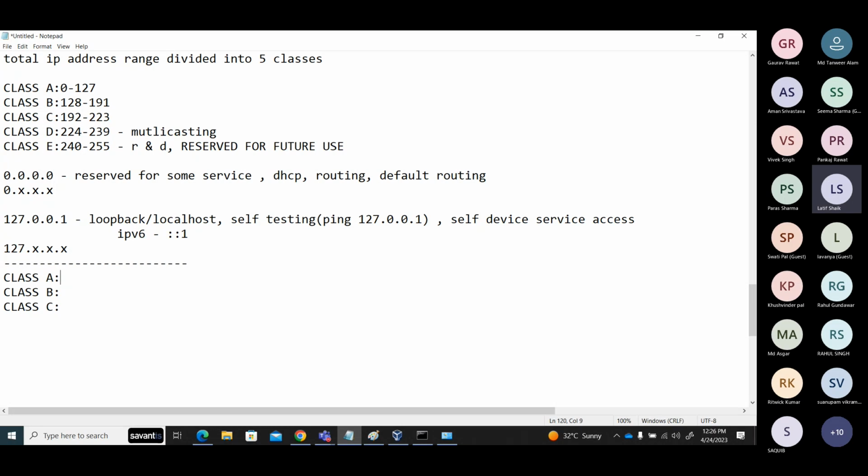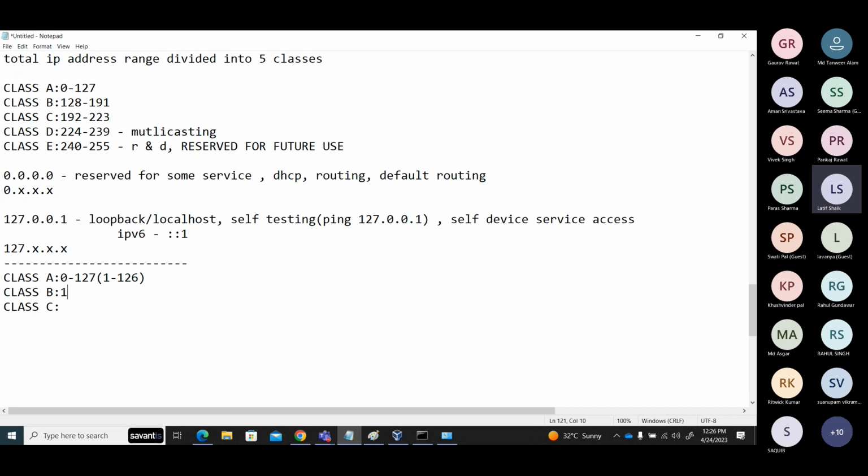Of course, we don't use 0; we start from 1 to 126 only that we can assign to devices. 0 we don't use, and 127 also we don't use. So this is the complete range, but the usage range is 126. There is a reason behind it.